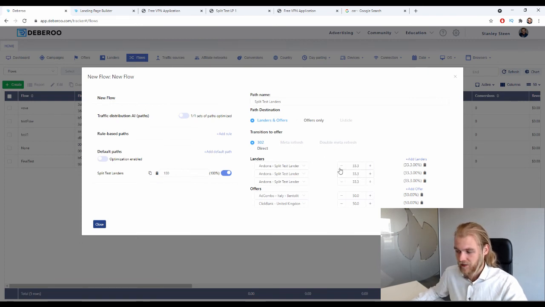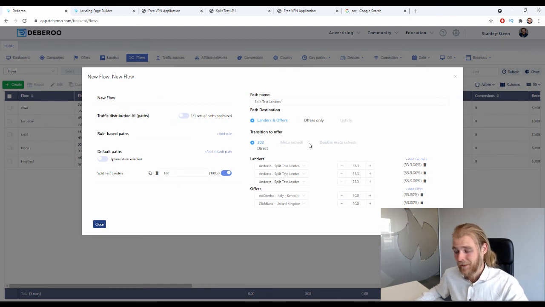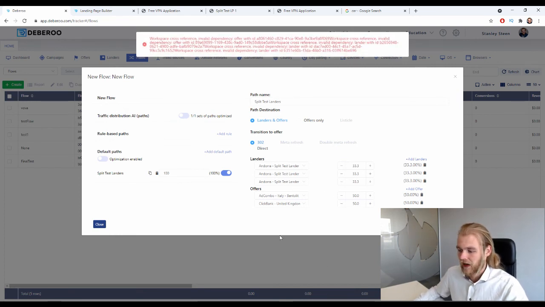And then for the other ones, make it 45 and 45% on both so that we can generate a lot of data very quick. And then once we have enough data to make up the balance basically and to benchmark them against each other, we might want to switch it up again and once again send all the traffic to lander 1 or another lander, whatever works best. Okay, so once you've done that, save the flow.